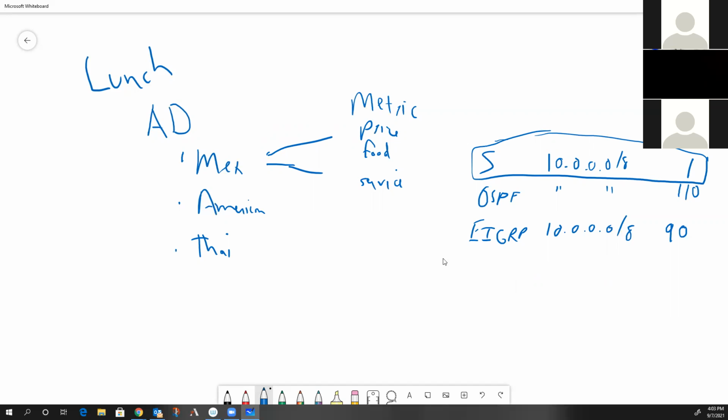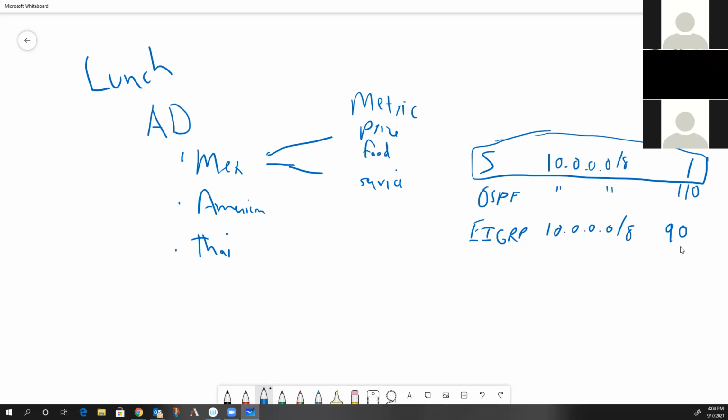So OSPF 110, that means this passes through more than one hop, pretty much, right? This has nothing to do with hops because this is administrative distance, not metric. Oh, okay. Metric is a totally different thing. Metric in OSPF uses a thing called cost, and it's based upon the speed of the link, with faster links having a lower cost. So you'll find out about that as we move forward. But no, this AD has nothing to do with number of hops.